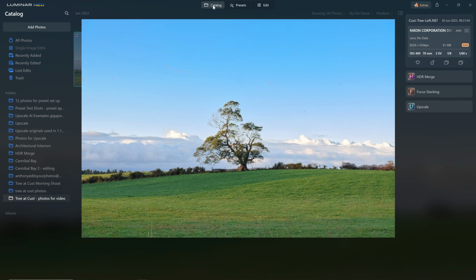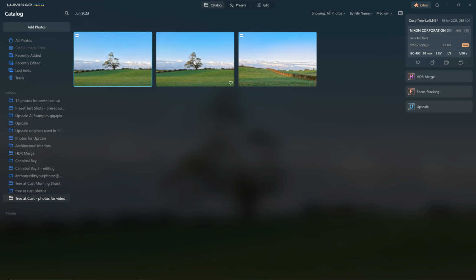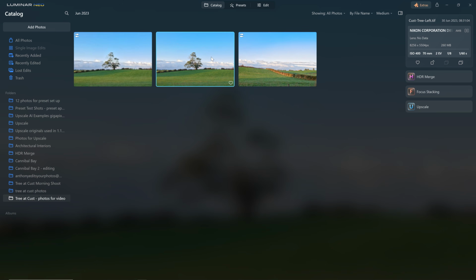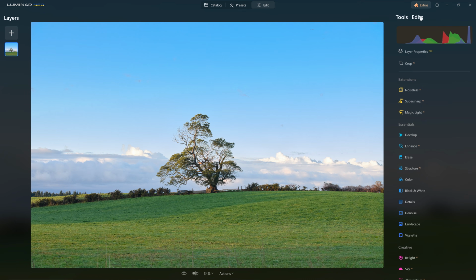And now if I jump back to the catalog, now that's exported, you'll see that we have two identical appearing photos. However, you can see this little icon in the top left here. That represents that we have edited this photo. So this is the raw photo and it's been edited to look like this. Now this is the TIFF file and it has no tools applied to it to create this edit. If I go to the edits tab, you can see it has no edits, and that is because we've just exported it with all of that editing baked into the file.